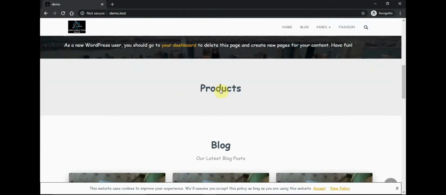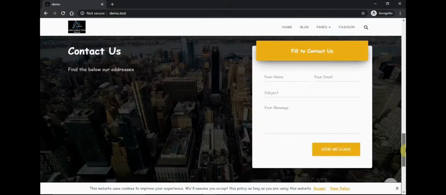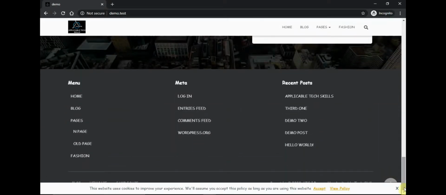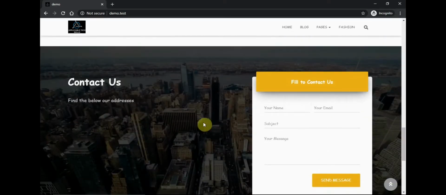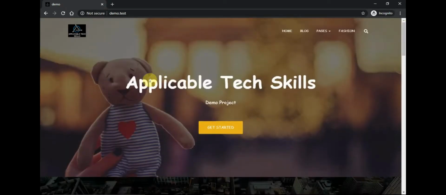Very awesome. Now we are supposed to have a product here, assuming we've configured our WooCommerce. We are supposed to have products here, but there are no products for now. We are also supposed to have content here that has addresses and things like that, but right now, I don't know why we are not having that. So I'm just going to accept the policy for now. Look at it, everything is okay, except for this one that we are just going to edit. We're going to edit it from the back end, and we are good to go with our website the way it is right now.